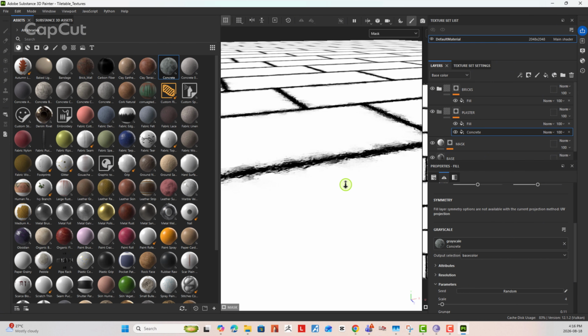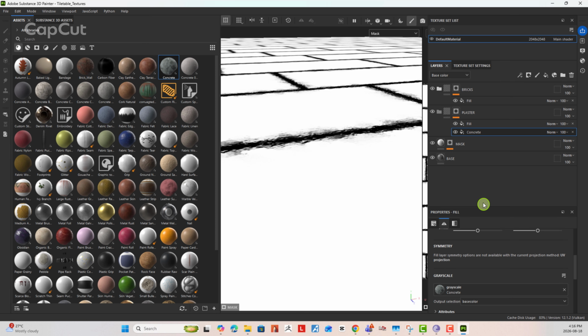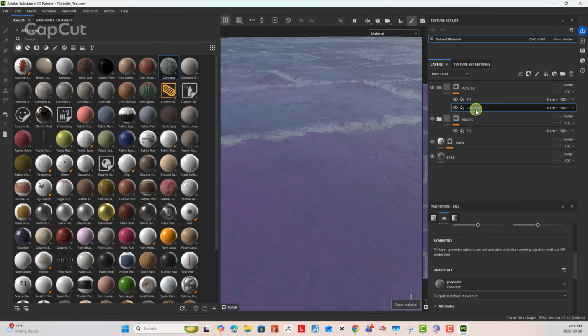Oh, I think I know why. I think maybe the plaster needs to be above the brick. Let's see. Press M on the keyboard. Oh, I think I need to figure something out with the concrete.